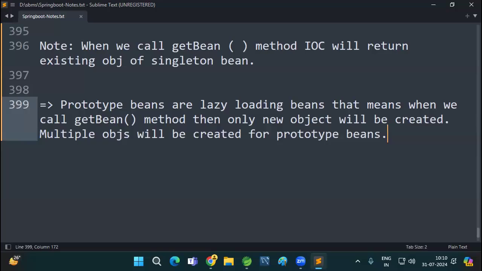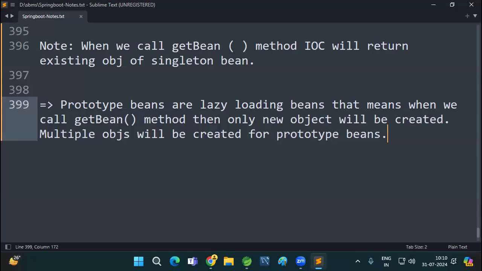That's why by default every bean is a singleton bean. So in a project, if you have 1000 classes, 995 to 998 classes will be singleton classes only. Only 1 or 2 classes will be prototype, and that is also a very rare scenario. Going with prototype classes is a very rare scenario.